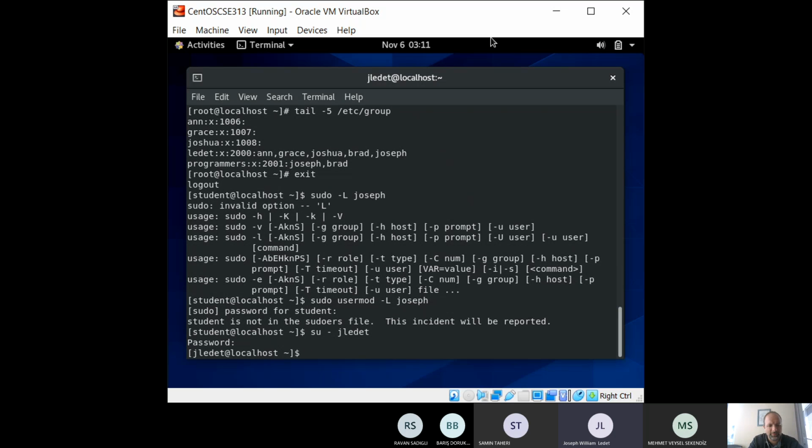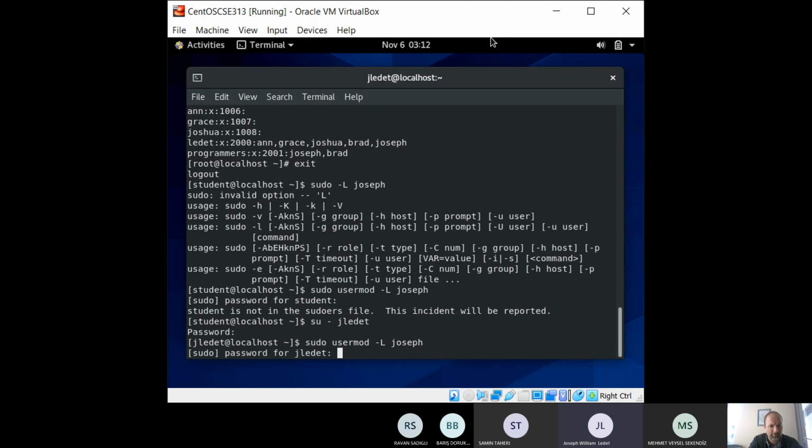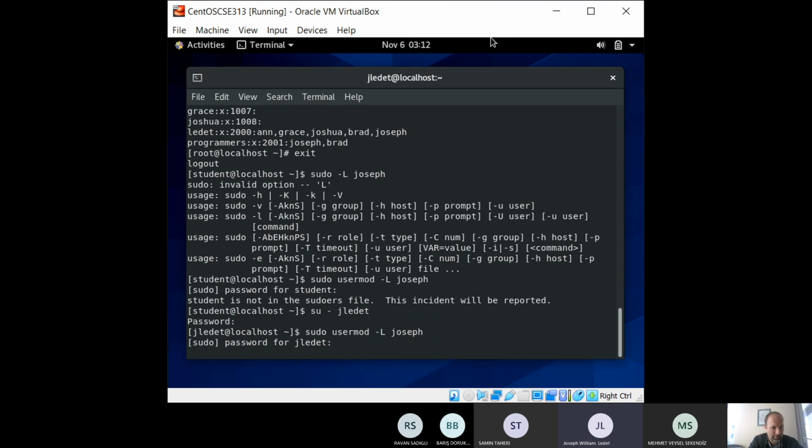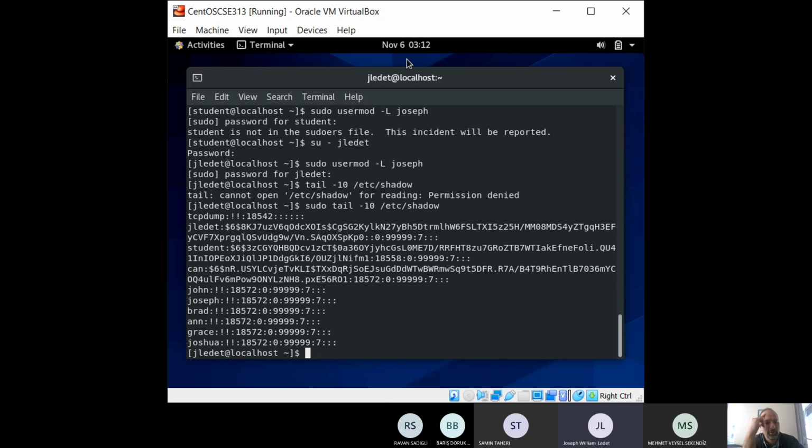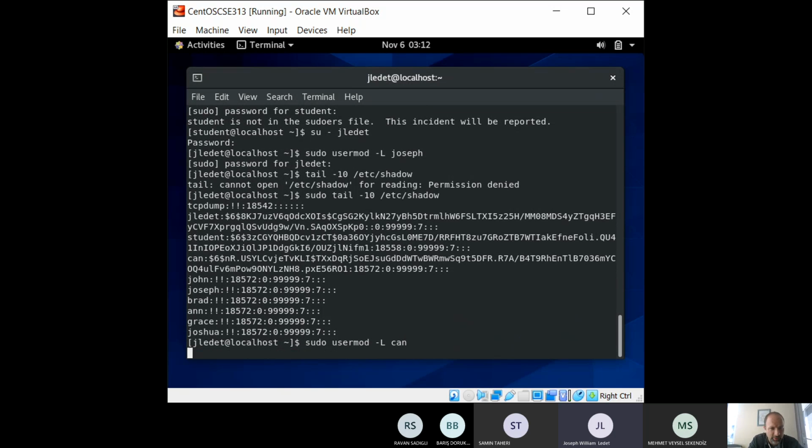All right. So now I'm going to use usermod. Okay. So now if we go and try to log in as Joseph, did we give Joseph a password? I can't remember. Joseph doesn't have a password. Okay, let's do this. I see now. I see what I'm doing. I need to lock John actually. So let's lock John. The J-O-H-N John, not the J-O-N. Password so he can log in.